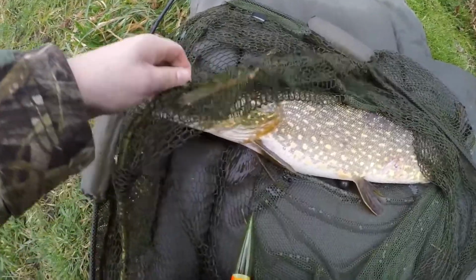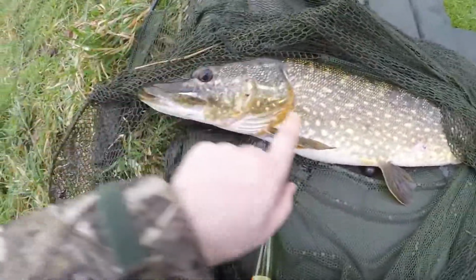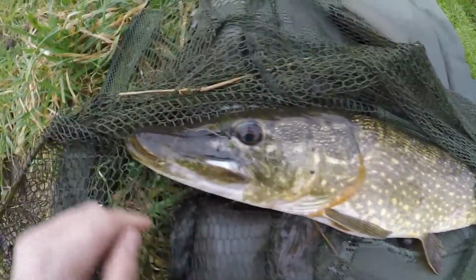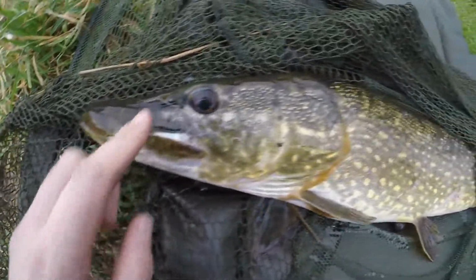So somewhere in here is my pike. Aren't you? About six or seven pounds. Nice fish. Right, let's see where the damage is and get this one unhooked.